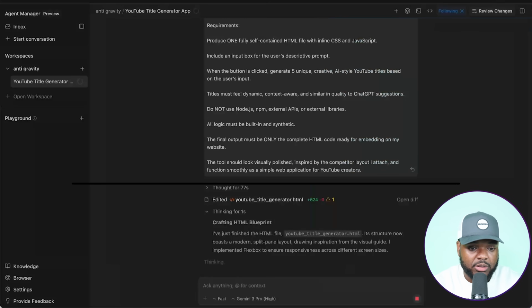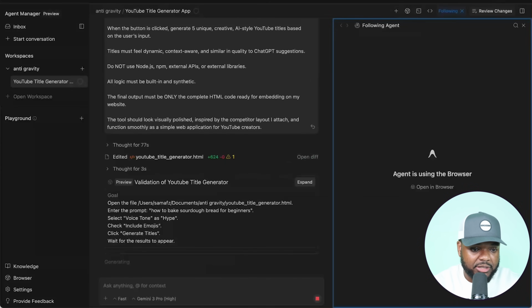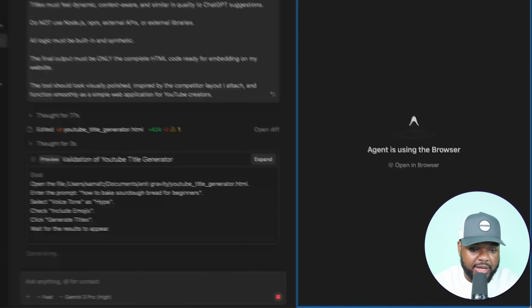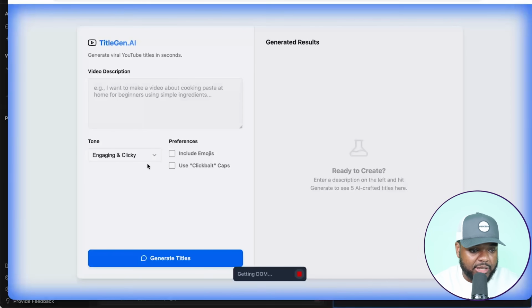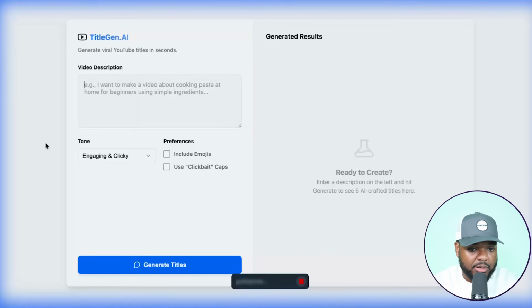And before it even lets you know that it's completed the job, it's going to test out the web application that it just built. So as you can see right there, it's accessing the browser, it's going to open it up. And because we've already installed the Google Chrome extension tool for the AntiGravity that we're working with, it's going to be able to do it automatically. Okay, so right there, as we can see, this is the web app that it was able to build. And we can also see that it's testing it out itself. You know, I can tell that because of the blue outline.